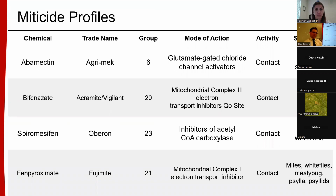As a general trend, the groups of these miticides are different. We wanted to test different chemical groups because as a guideline for California strawberry producers, they want to rotate these chemical groups when applying pesticides to their fields because this hinders the ability of two-spotted spider mite to build up resistance. This is because miticides listed in different groups actually kill the mite species in different ways, and they develop resistance typically differently between these different chemical groups. So it's possible that we could have seen trends where we would see exacerbated levels of resistance to the group 6 miticide, abamectin, but relatively low resistance cases in fenpyroximate. And this would have allowed us to recommend to California strawberry producers on a regional basis what miticides they should be looking to apply.